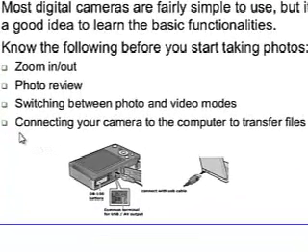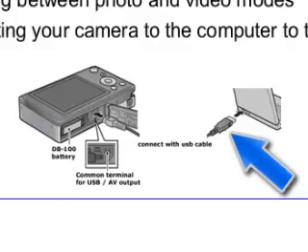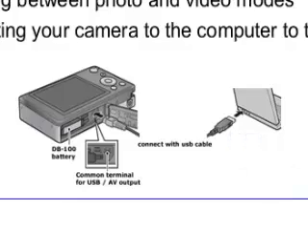And finally, very importantly, know how to connect your camera to the computer to transfer files. Every camera, I'll show you in a minute, every camera comes with some type of cord, either a USB cord or a FireWire cable. Doesn't matter what type of cable it is, but you want something that is going to be easy to transfer your photos from the camera onto the computer.